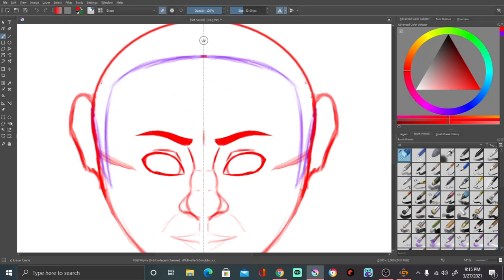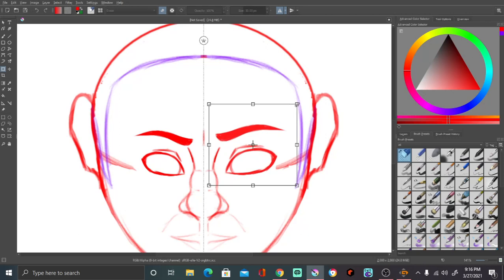The eyes here, I might need to make just a little bit, ever so slightly bigger, because no one's eyes are that tiny. But they're not too terribly huge either, so hold on a second. Just bringing it out a little bit more. Yeah, that looks about right.